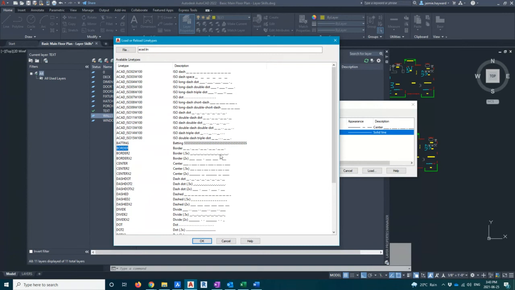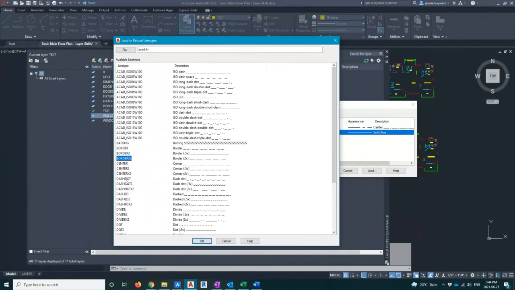It actually adds an extra dot in every gap. Interesting, for that one specifically. Anyway, border times 2 is double the size. It's 2 times the size of the original. So what I suggest you start out with is the original. See if that works for you, and then you know whether or not you have to go smaller or larger.